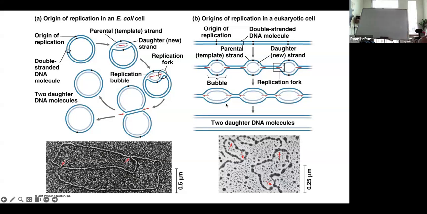So of course, what does that mean? It means that even though the DNA molecule is larger in eukaryotes, the process is going to take roughly the same time or shorter because we're starting at multiple places and eventually it fuses together instead of just one spot going out. You're starting at multiple places, so you kind of cut the time shorter.